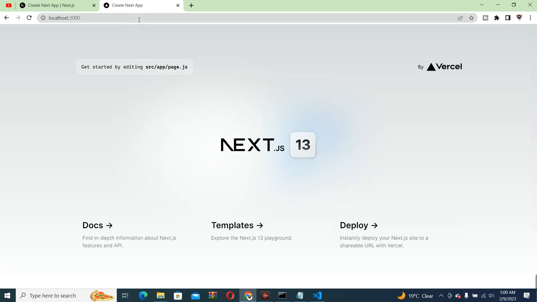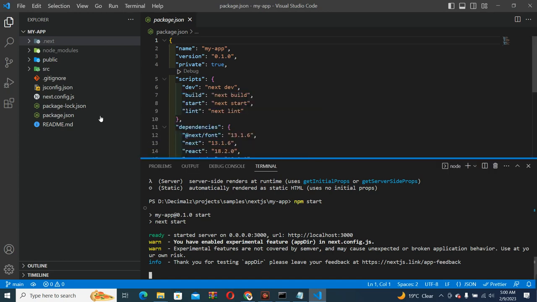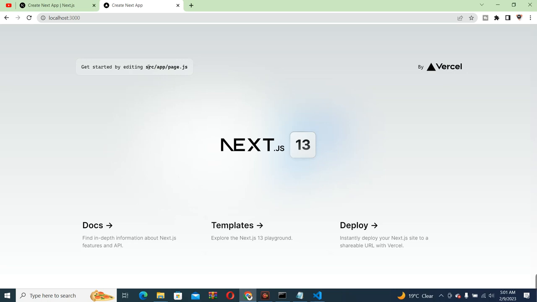So my application has been created and it finally runs. What is the next step? We will understand the project directory and how it works. As you can see here, this is the source folder, app, page.js. This page.js is rendering here, right?